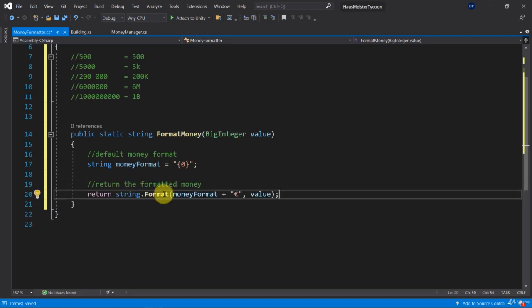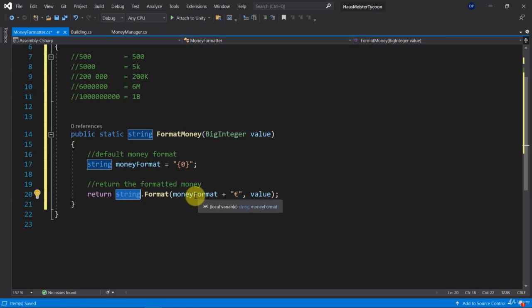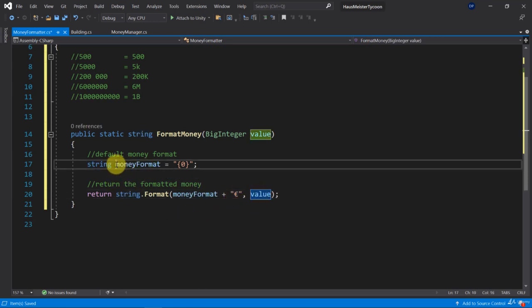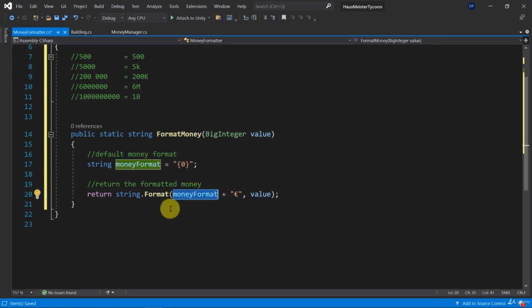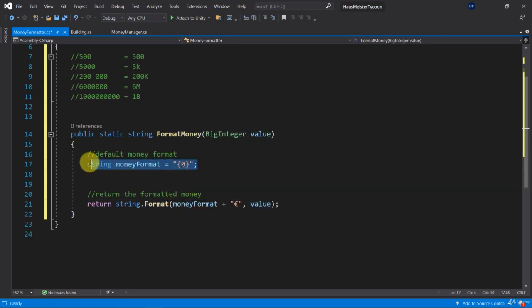So here, let's make a string out of moneyFormat with the euro and the value. So whatever that is, saying the euro, and it will display the value at the position of the format. So now this moneyFormat is just going to take the number that we're getting and make a string out of it and add the euro to it. So that's what our method does so far.